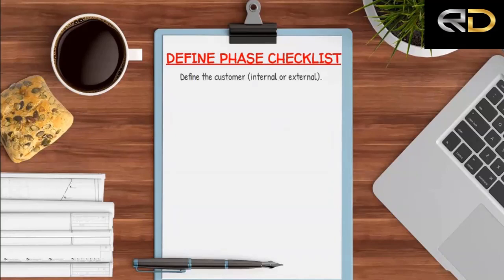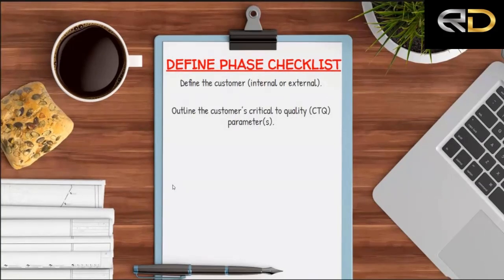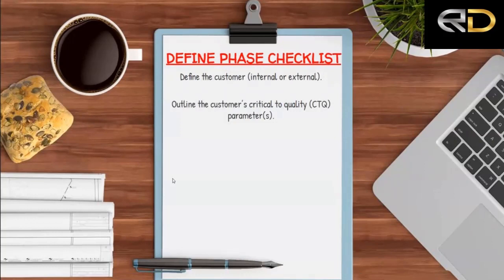In the case study, the internal customer is the sales manager, the bank manager. The external customer is the person who is requesting a credit card or a loan, okay? And then in your organization, you have to outline the customer's critical to quality parameter. What exactly do the customers expect from your product, process, or service? And in the case study right here, what did the customers expect? Faster delivery or faster response on their application, okay?